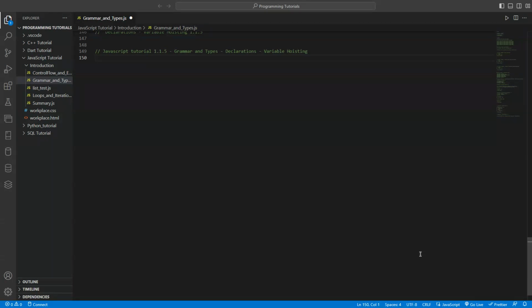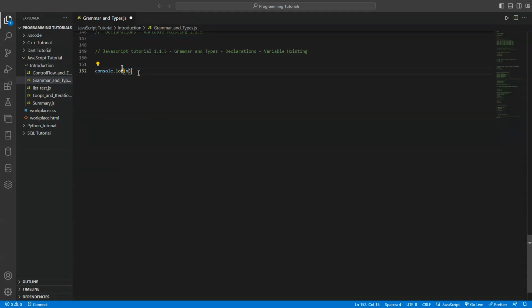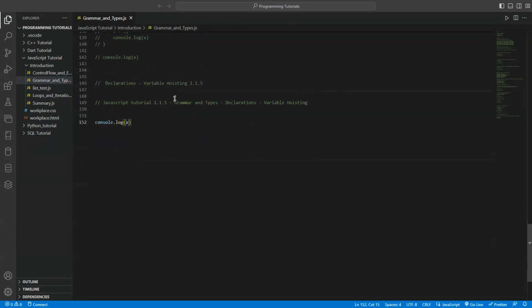So, all right, what is variable hoisting? Let's think that you are reading here console.log and you're just saying x. As you see, x is something, but we didn't put anything like that. We didn't create it, right? X is not 5 or anything with a let. X is just directly in a console.log, like in an execution mode. So when you run that, you know what will happen.